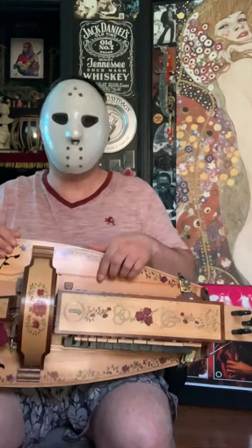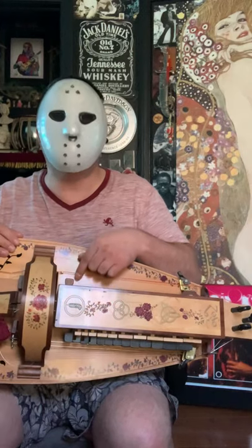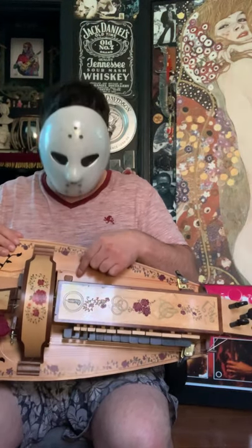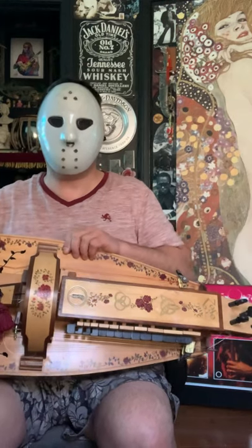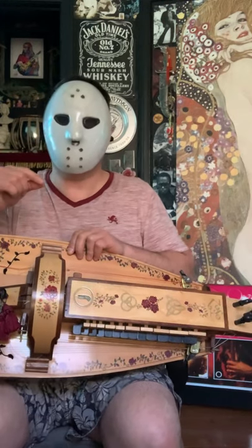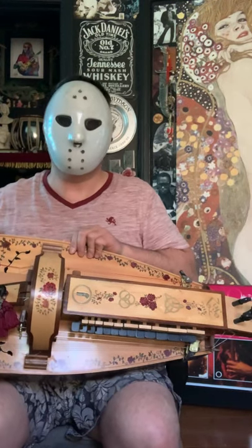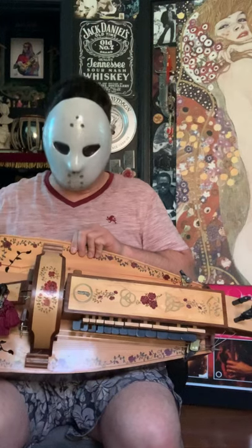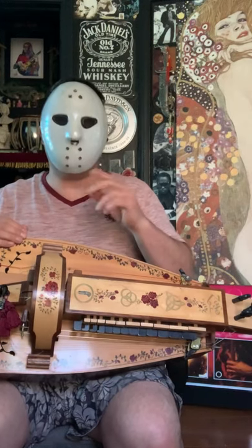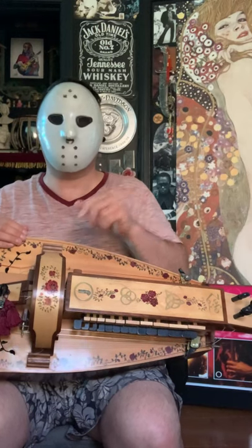This red string here is called the dog — I don't know why they call it that, but that's what it's called. This is what it sounds like without the dog on the wheel, unengaged. But now you engage the dog and you get this sound — almost like bagpipes.